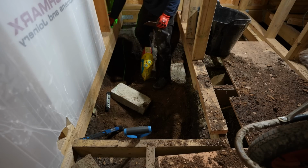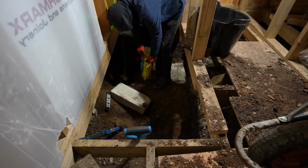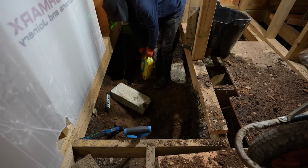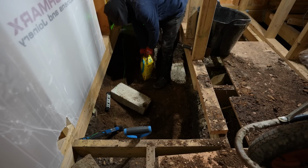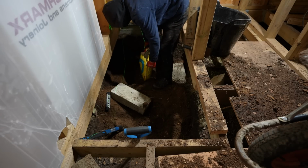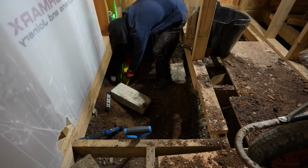Now, once that wall is up, the next stage is really going to be insulating all of the walls, which I can't really believe we're getting to this stage now. And I saw a comment which was, Chris, why haven't you fixed all of the plywood down to the floor joist? That is because I haven't run any of the pipes to the places I need them to, and therefore it is 100 times easier to not have to unscrew floorboards and just be able to easily lift it when I need to.